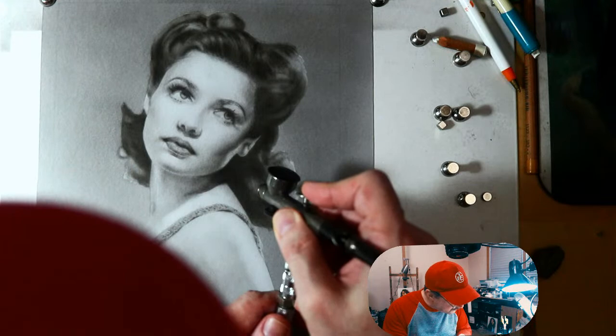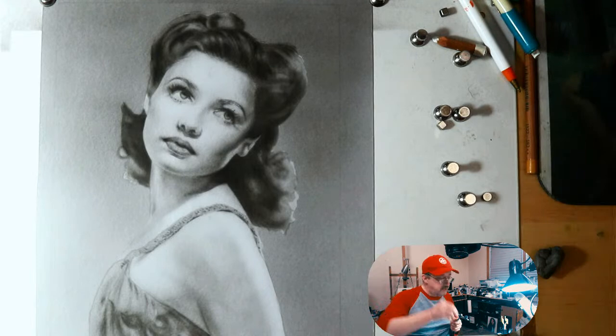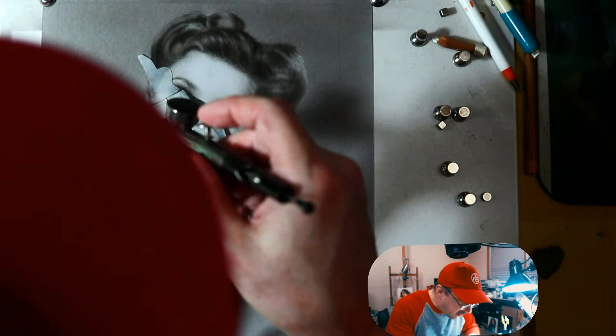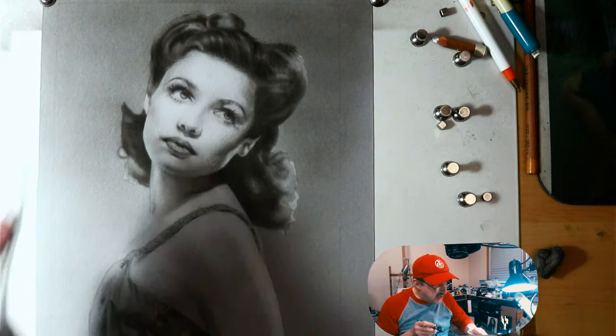There we go. So now that we're darkening hair there, let's move on over to the right side of her. And so we're going to make sure we wipe this off, right? We don't want to reposition any wet ink. So we have to make sure that we are careful. Perpendicular and not parallel. And we're going to be very careful not to get overspray that way, okay?